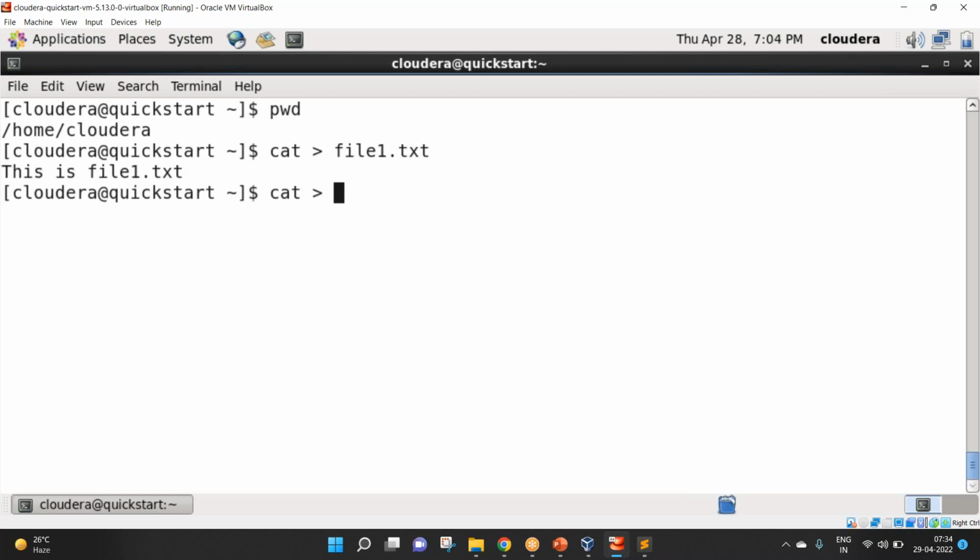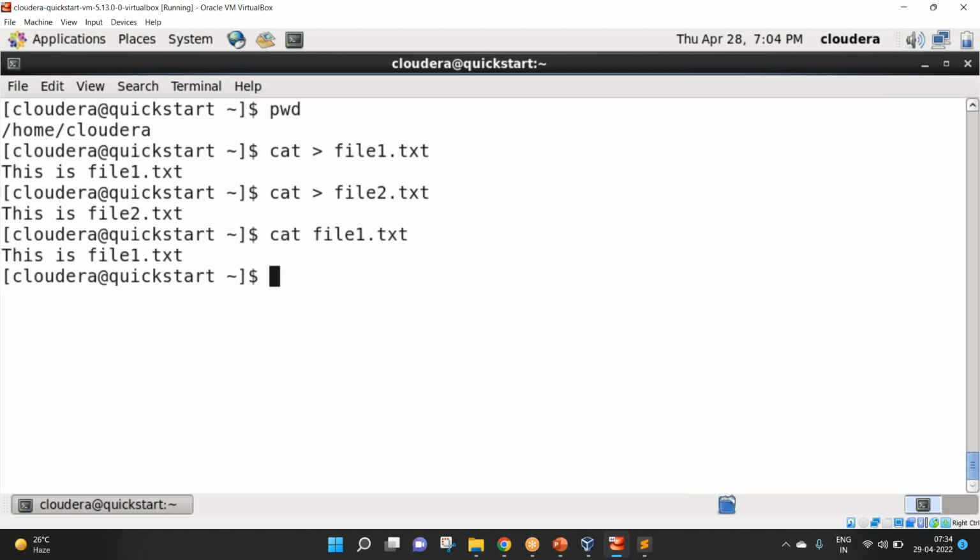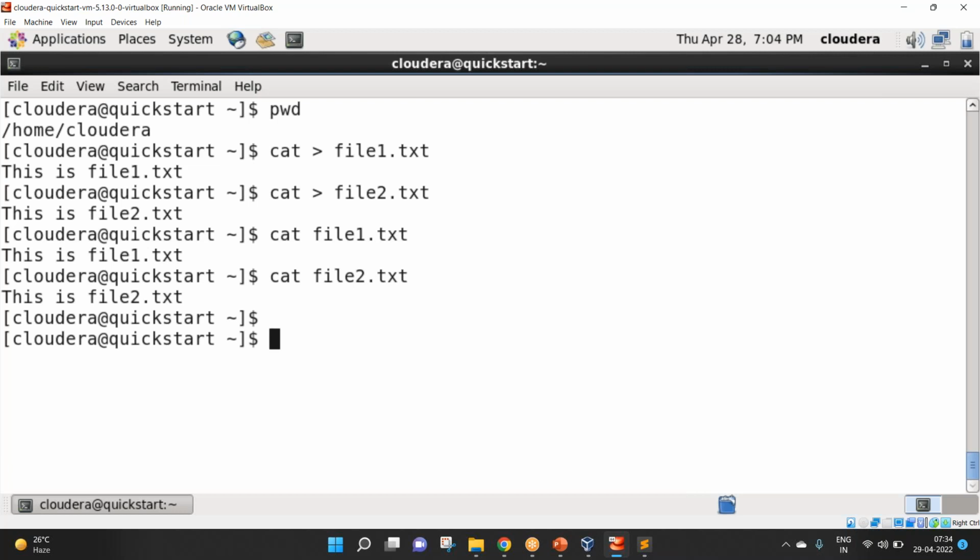And I'm going to create one more file, file2.txt. This is file2.txt. So I've created two files and I can see the contents of both the files, file1.txt and file2.txt. So you have these two files.